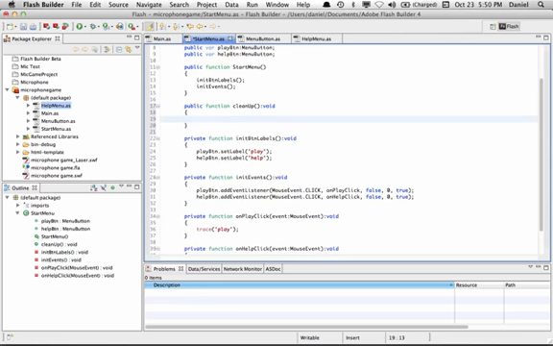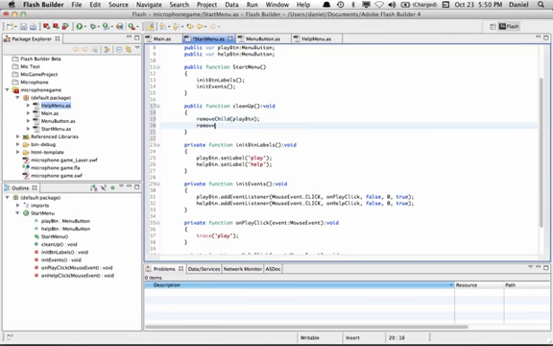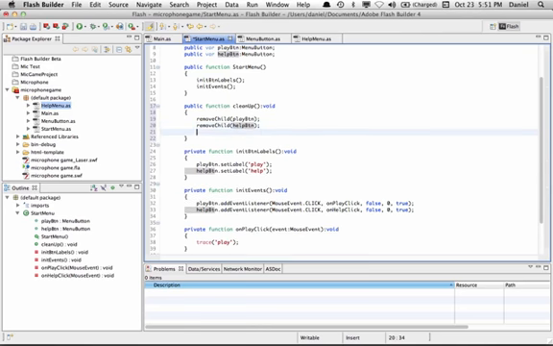Namely, it's first gonna remove our play button. It's gonna remove our help button. It's gonna set those buttons to null.